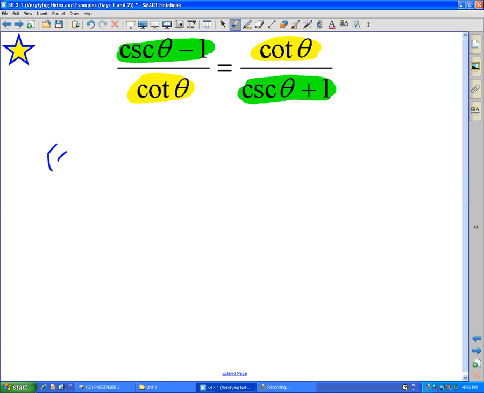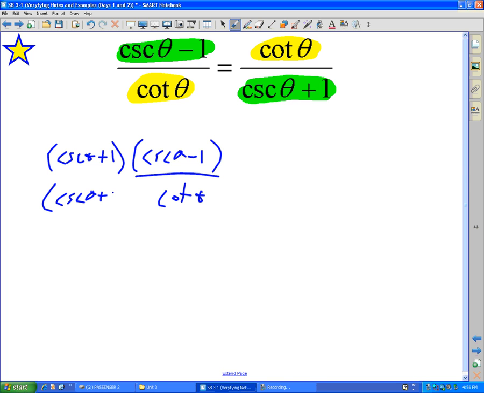Let's do cosecant plus 1, and then we have the cosecant subtract 1, and the fraction on the denominator we just have the cotangent. So I still need to multiply the cosecant plus 1 by the bottom too. Some people just multiply it once and then multiply the top and the bottom. That's not actually proper. If you just write cosecant plus 1 once, it's just cosecant plus 1. You have to write cosecant plus 1 over cosecant plus 1 to get the value of 1, which you are allowed to multiply by. So please be careful about that little technicality, just to make sure that your work is accurate. So here's where we are.